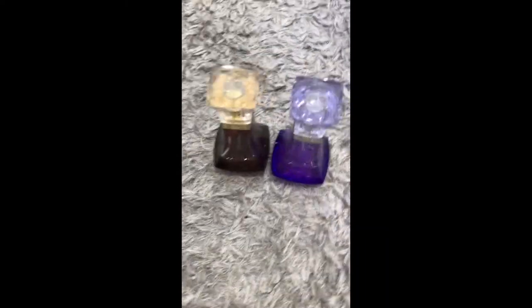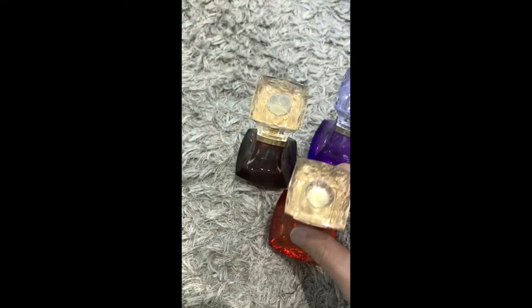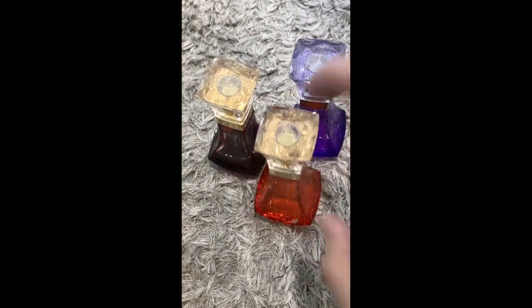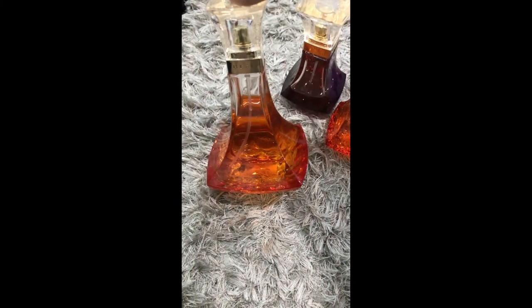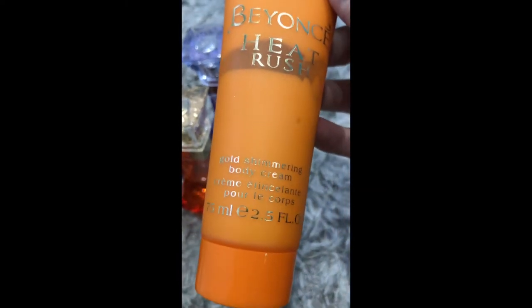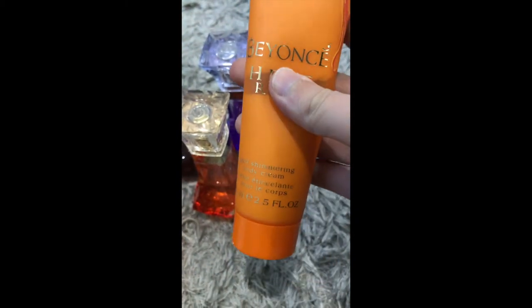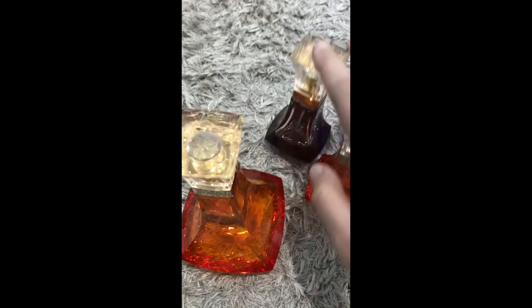Next I've got Beyoncé's perfumes. This came in a pack of three — the orange one, the purple bottle, and the red one — around $30 to $40 for the pack, which I got for Christmas. My favourite is the orange one. I've also got a big bottle of the orange one, which I got for Christmas last year — it retails for $15 at Chemist Warehouse. When I bought the little pack it came with a body cream of the orange one. That's my favourite, but Beyoncé has all different ones and they all smell really good.